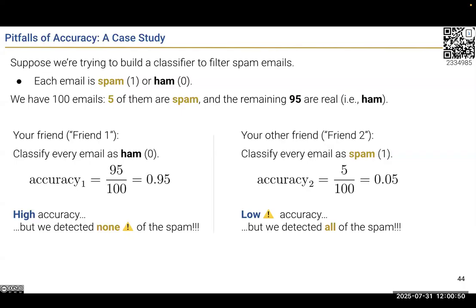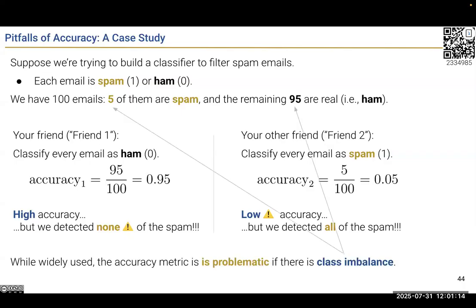So for the purpose of our classifier, maybe the second one is better, even though it has a lot lower accuracy. So accuracy doesn't tell you the whole story. In order to build a more holistic, more detailed narrative, we have to dig behind these different types of classifications, okay?